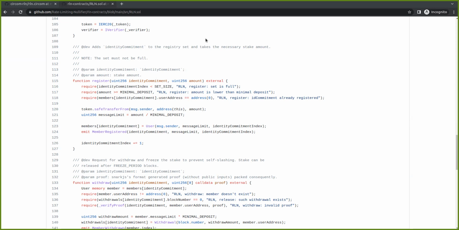And then there is consensus between them, so that everyone is on the latest root or something. No? It's not necessary actually. It's not even necessary because they can update the Merkle tree however they want. If they won't update it correctly, there is a probability that they will receive spam messages. And second, if they don't update the Merkle tree properly, they won't be able to create the right proofs if they want to send messages, so other nodes will reject.